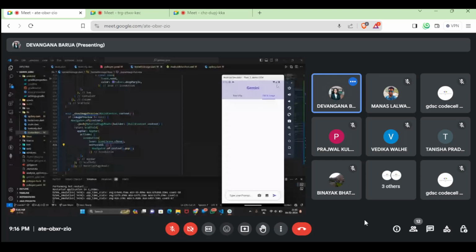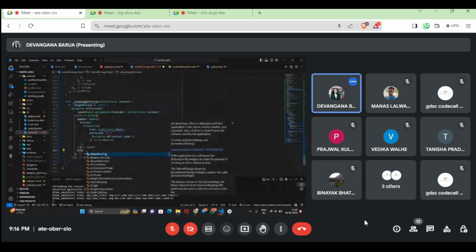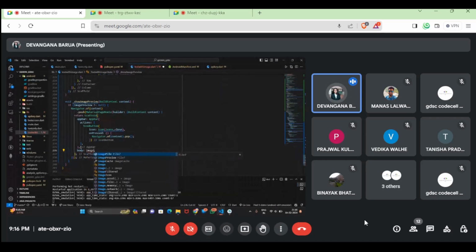So we have completed the app bar part, and in the body we will be displaying the image. Let's say this is image.file.